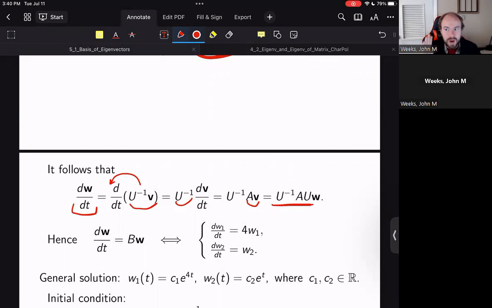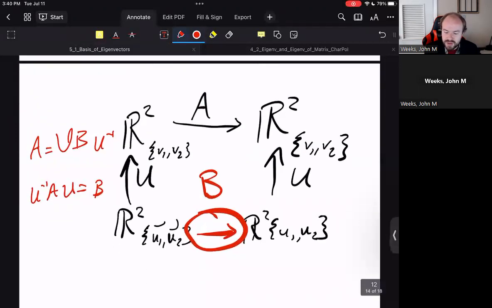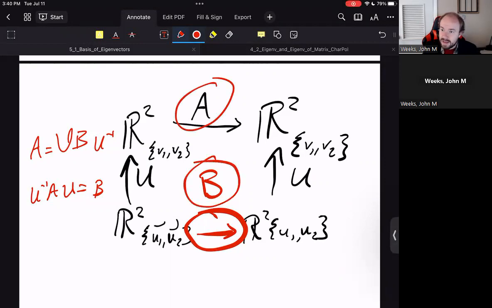We did two connections at once, so let's spell those out very briefly. The first one that we did was we made sure that we connected back what it meant for A and B to be related. Namely, B is a diagonal operator that seems to be easier to work with, but we'd like to make sure that we're coming back to our source of A, that we're able to recover the matrix A that we were originally working with, namely 4, 3, 0, 1. So we did this making sure that we kept all of our operator stuff correctly.